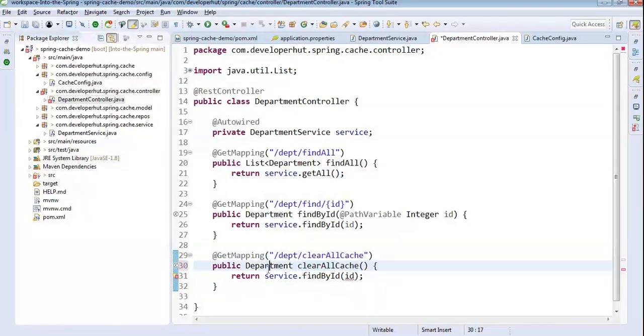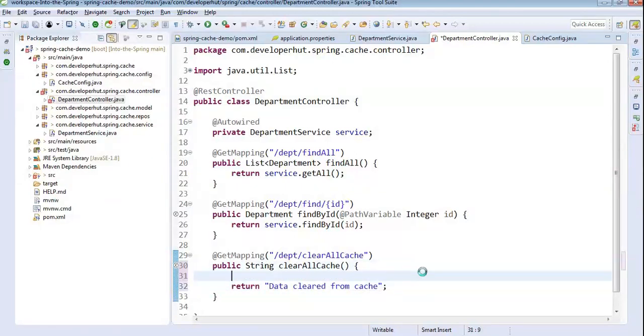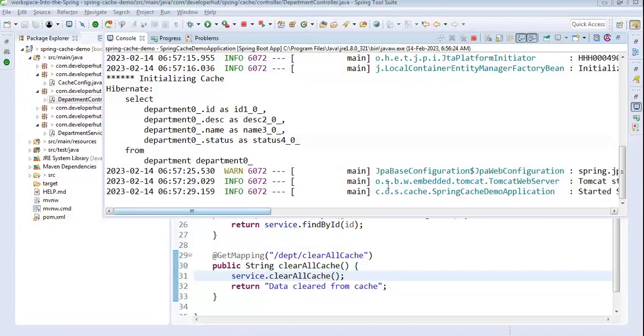This method will return a string, and I will say data cleared from cache. Of course, we need to call the method which is clear all cache, so I will say service dot.